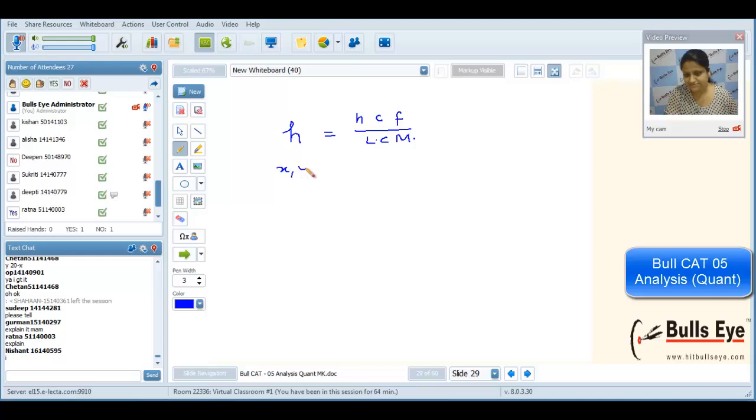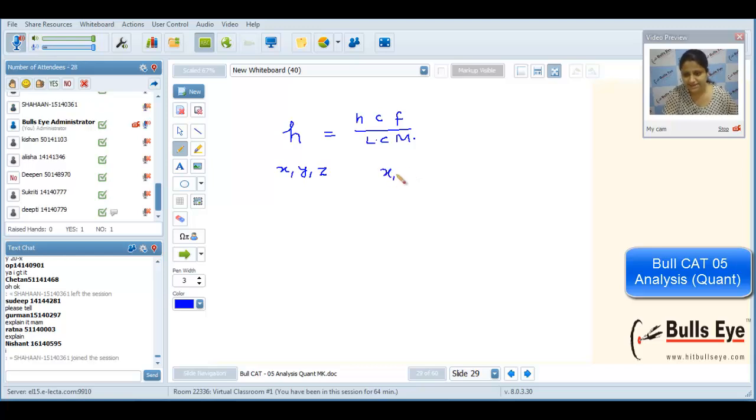It says x, y, z are pairwise coprime numbers. What do you mean by coprime numbers? Whenever the HCF of two numbers is 1, we say they are coprime to each other. Now, if x, y, z are coprime pairwise, it means the HCF of x, y should be 1, of y, z should be 1, and of z, x. All of them are coprime to each other. Their HCF should be 1. It means they are not sharing any factor except 1.